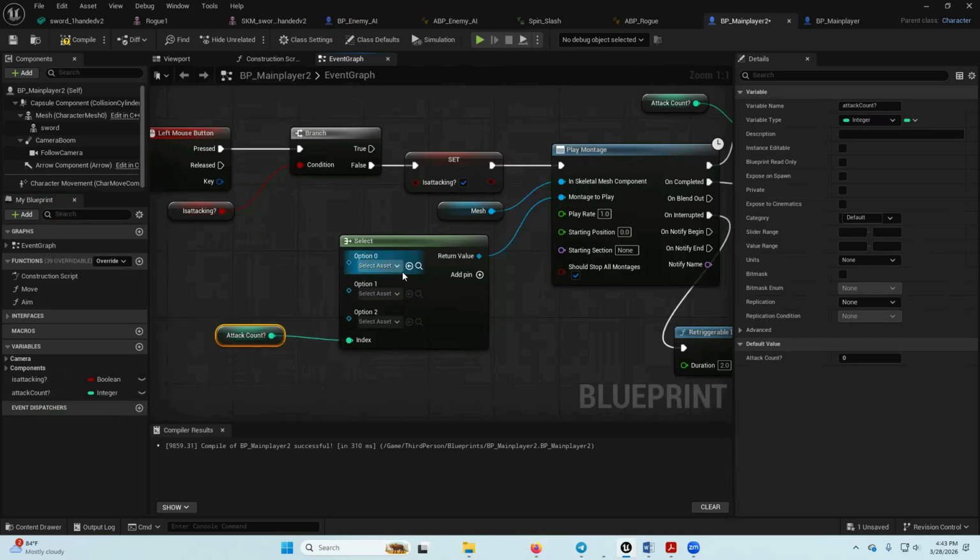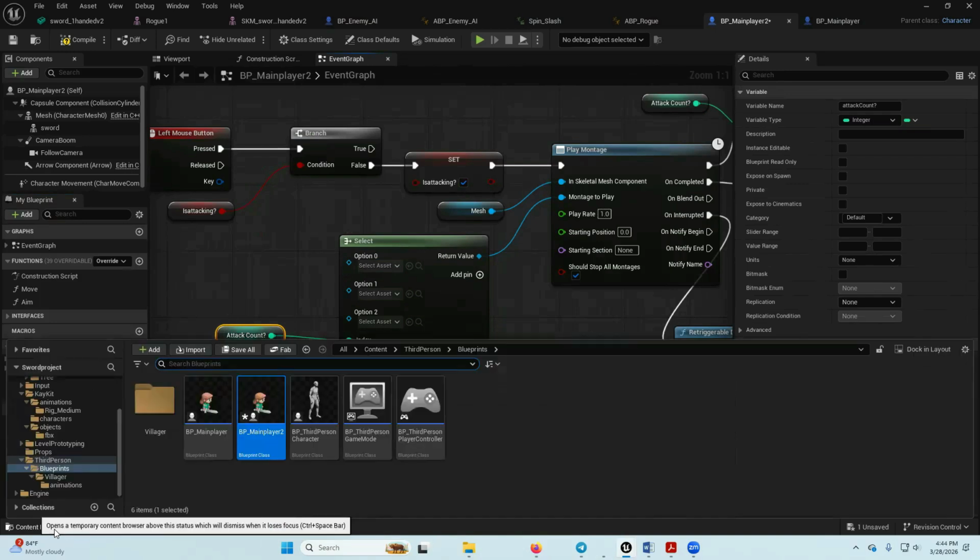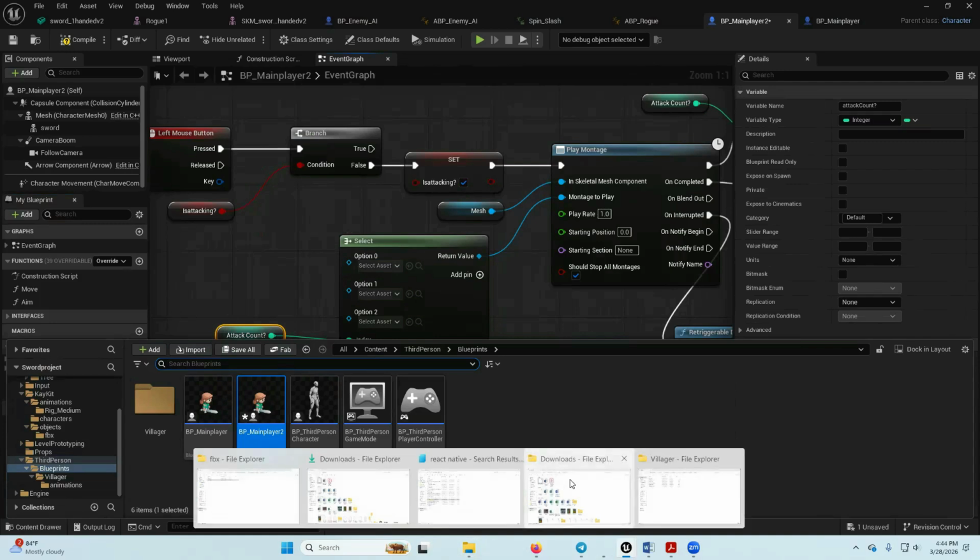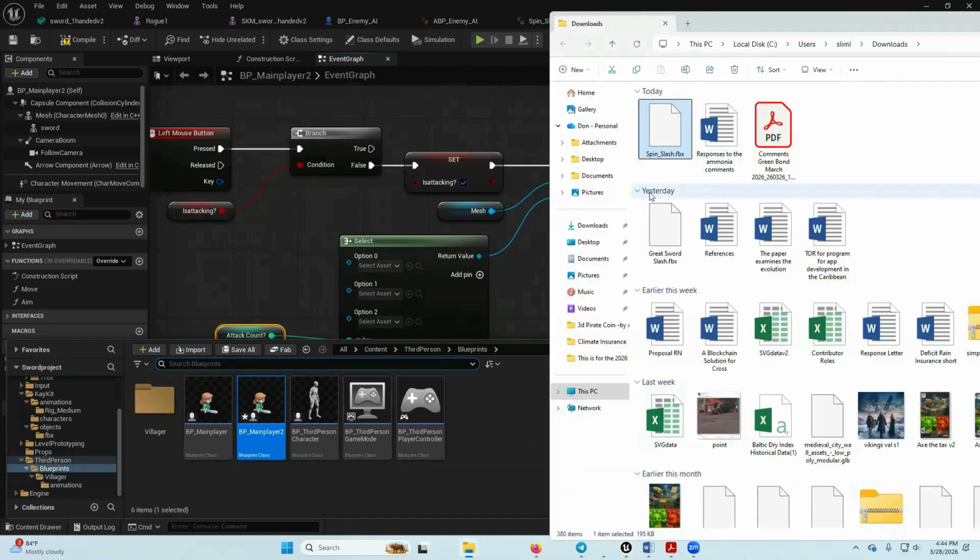And then we need to choose the montages. Now, I already have the montages. If you want to know how to import an animation, I'll just show you how to import one, but this is just the principle. So we have an animation here.